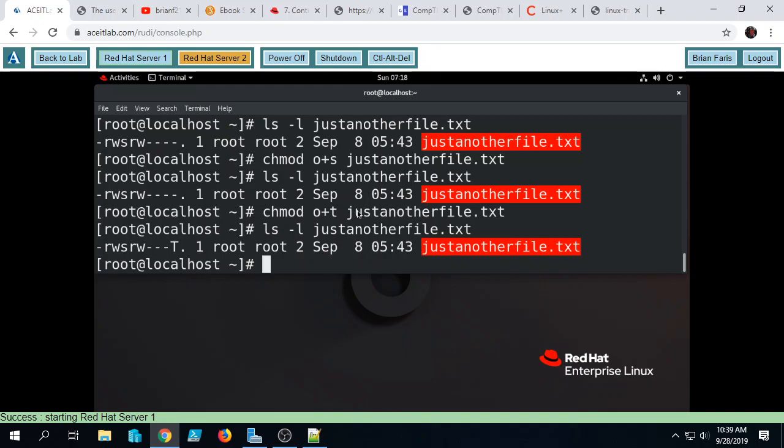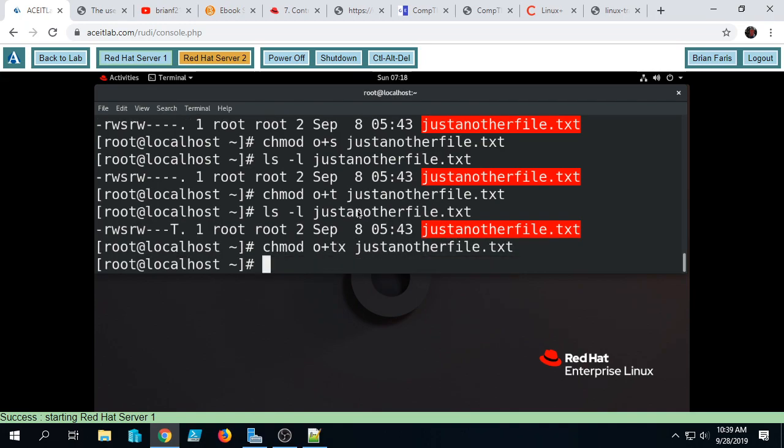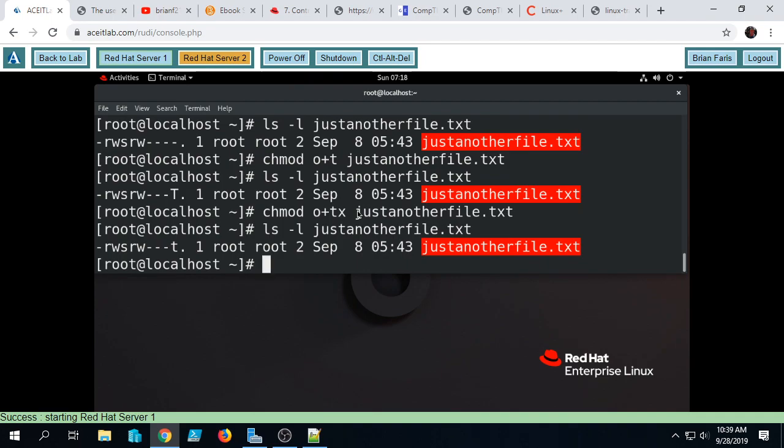So if I want to turn sticky and execution on, hold on. When you're setting the permissions symbolically for the sticky bit, you have to use T. If you're setting set group ID symbolically, you have to use S. And the same for set user ID.